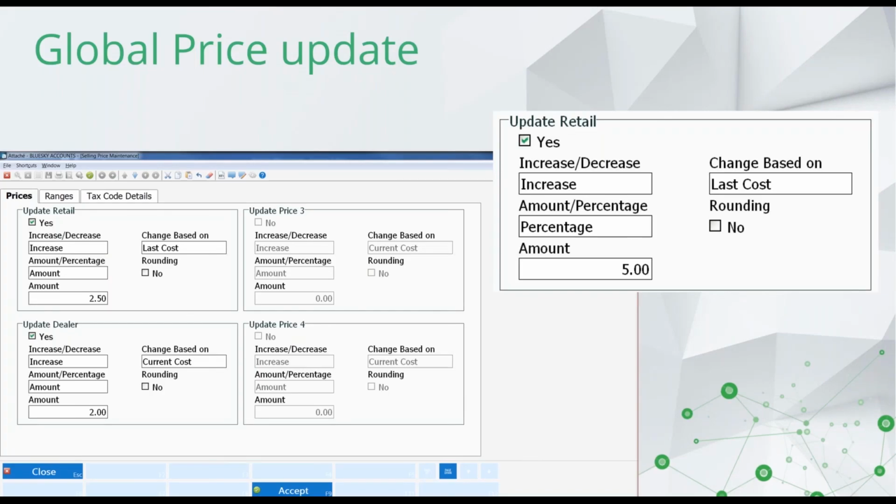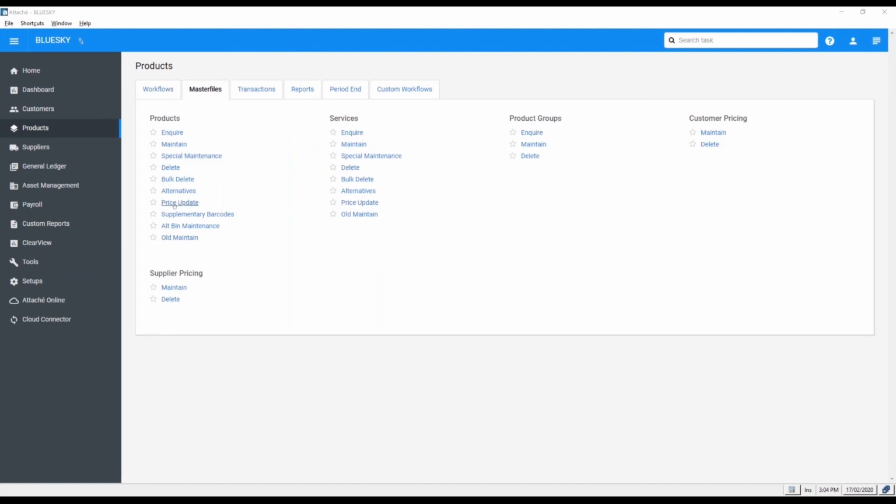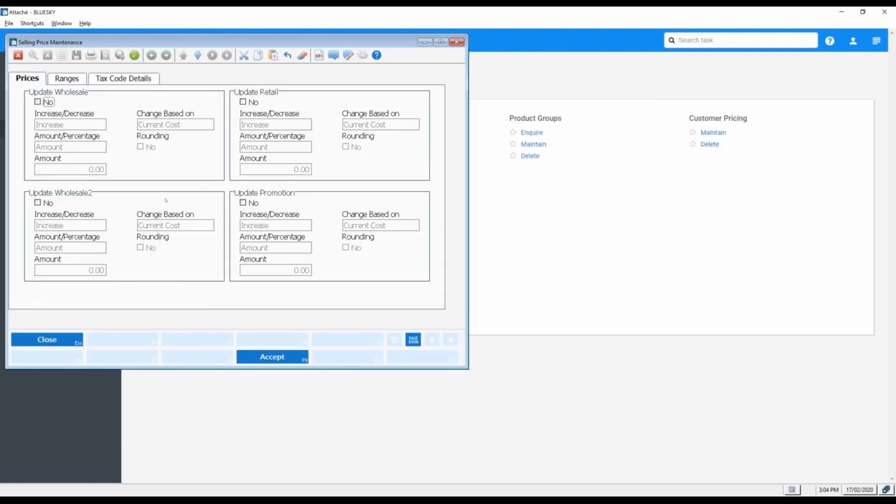For global price update, I'll just go back to Tasha. I can use the global price update to make product updates of prices in bulk. So for example, at the end of the financial year, if you want to increase the prices by 5%, and we had a look at the price update earlier.